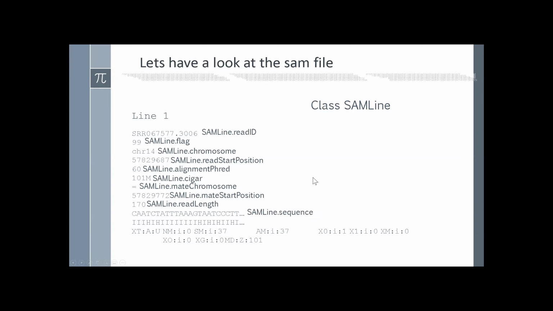DNA sequence. And we're actually going to have this be a custom object we build called a sequence. So samline.sequence. We can build an object for handling DNA sequence specifically, because maybe we want to do some more work on that. What's cool is an object can actually contain other objects that we make. We have our quality string, and we'll see in a little bit that we can actually write the quality string into an object that'll convert that. We also have a bunch of these tags afterwards that for the purpose of this class, we're not going to worry about too much.